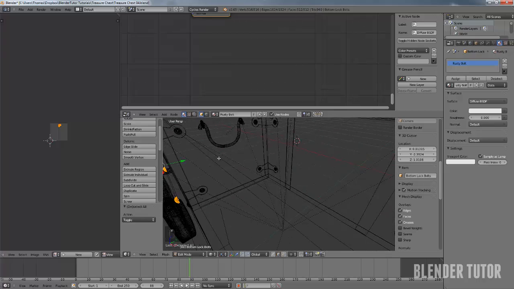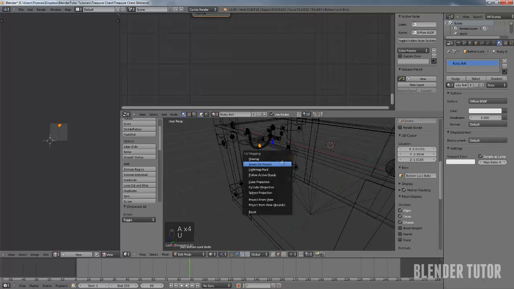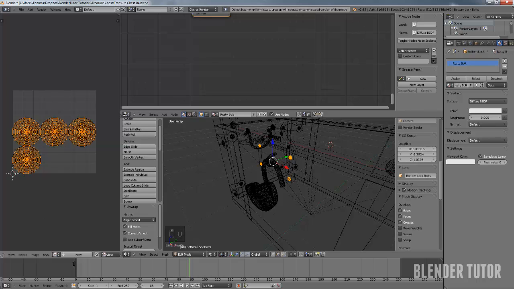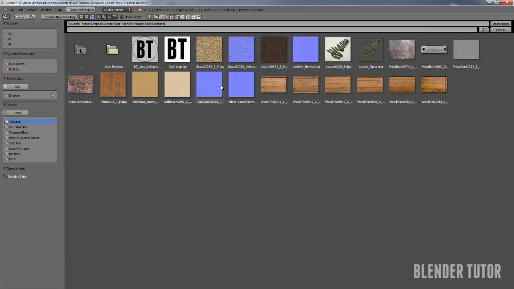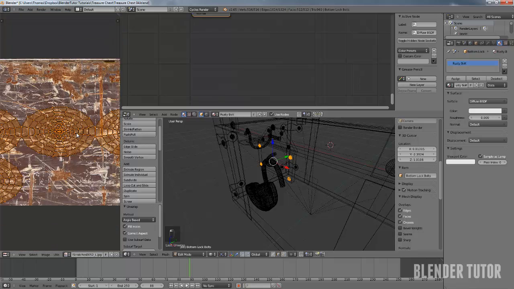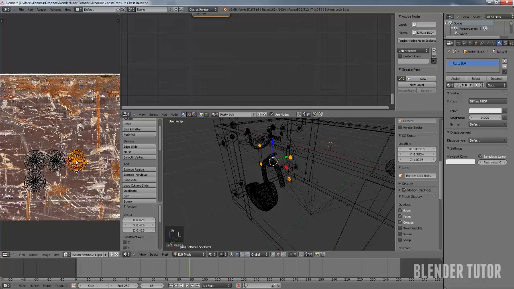The other side's just completely empty. So I could just unwrap them without having to worry about anything. So I just get 4 spheres like that. And now I would open up my metal rust image. So it was this one, this metal scratches. Now scale along the X to make those round again. Scale those down a little. To select just one, I select one vertex and then hit L to select all the linked vertices. And I would just move these into this rusty area up here.